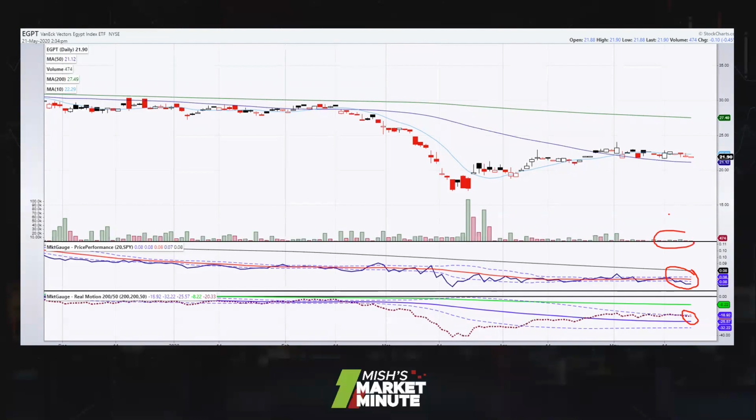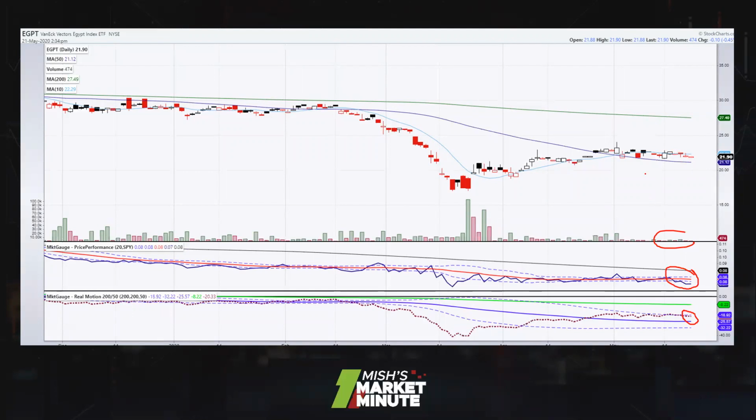My caution for you, though, of course, is volume. Look, this barely trades. So I'm using it as an example because obviously we're talking about country fund ETFs, but this is a good illustration for any instrument that looks similar, something that changed a phase potentially, but is underperforming the SPY, is not really getting any good momentum, has not been able to clear, let's say, the closest moving average that I like to use, which is the 10-day moving average. That gives you a short risk on a short trade that you're looking for to see if it can either break down under the major moving average and keep going south, or it holds there and at the very least you turn it into an active trade and you get out quicker.